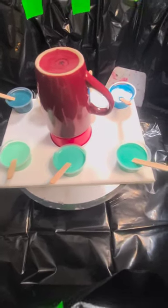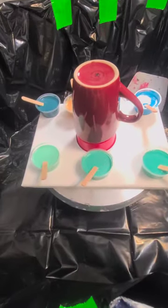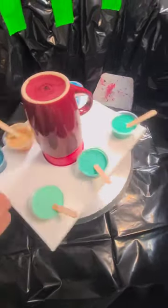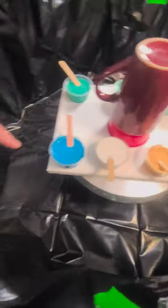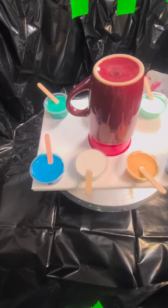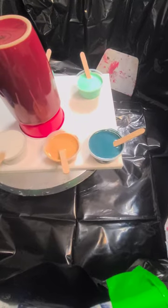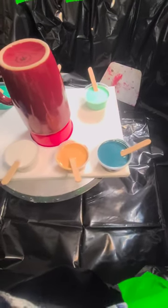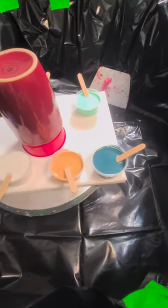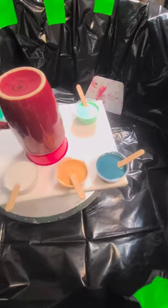Across the front, these are all custom colors — custom teals I made, just varying shades of teal. On the back side is peacock metallic pearl — I love that color. Then we have titanium white, Deco Art 24-karat gold, and over here is another custom color I named Caribbean Abyss. It's just a super dark teal blue, super pretty.